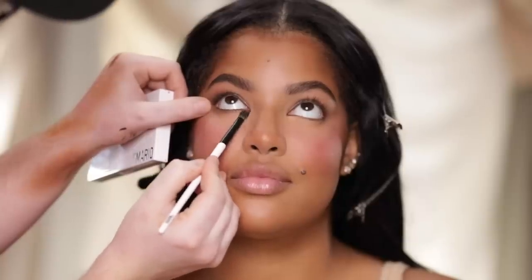I've been there and done that, but I've learned that I don't have to be so heavy-handed with shadows to get a beautiful result. Little by little, build up the pigment, be patient with it, and your under eyes will thank you because they won't be collecting all of that fallout. That's why I always start with the face and then do the eyes afterwards. I know my approach to how slowly I build up the eyeshadows really pays off.